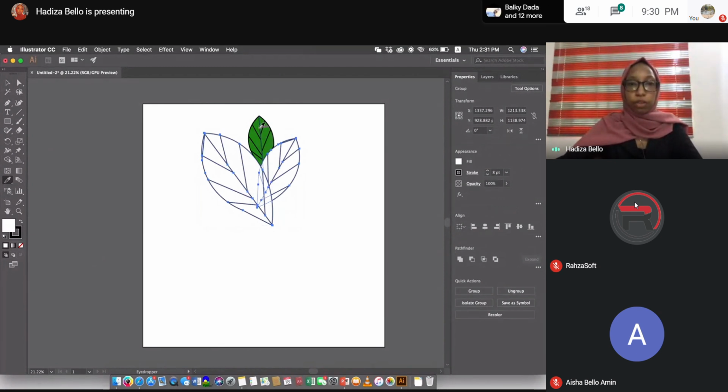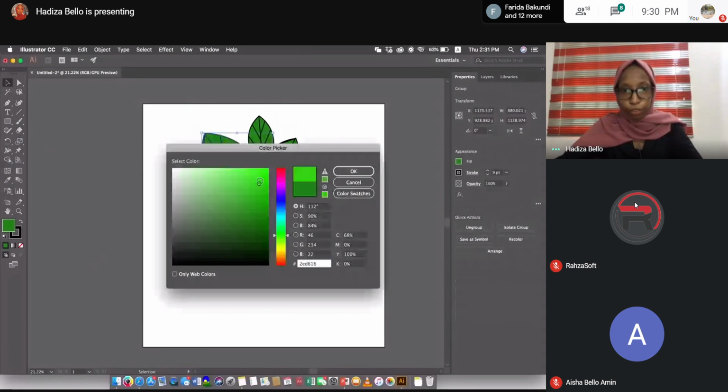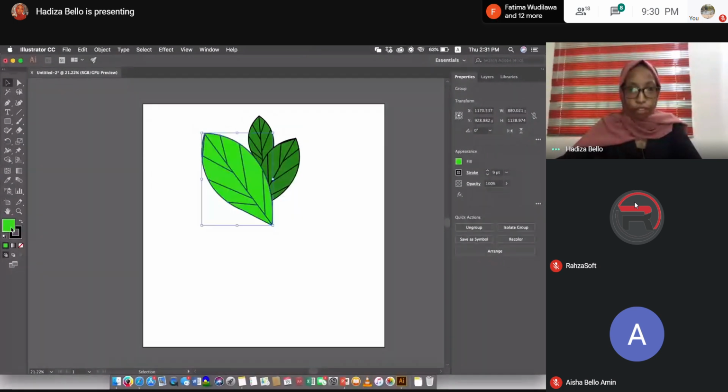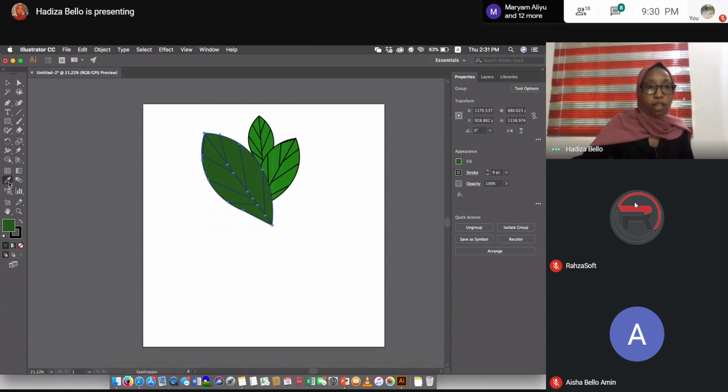You see, I didn't have to go through all the stress of maybe, let's say, trying to find the perfect green color that matches with that, and then you find that this is a bit brighter. You try again and still not the same color as the ones behind. You're going to have to go through a lot of stress to find the color that matches that. So instead of that, you use the eyedropper tool. You pick the color, and you get all your leaves in the same color.